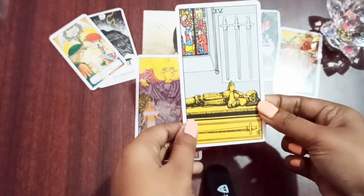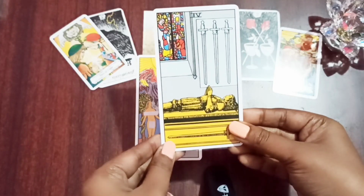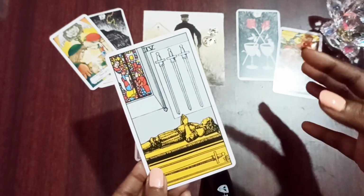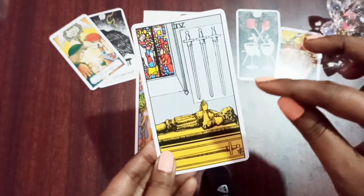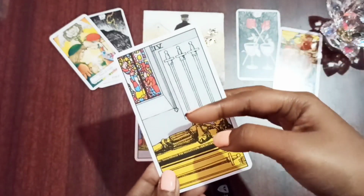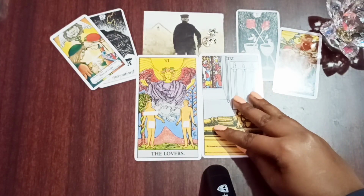And here you can see this person praying. So you also need to come into this energy, you need to pray, you need to connect with God. And here you need to meditate, and you need to have that calmness. You need to be distant, because you need some time for yourself, some time to connect with the divine, so that you can connect with God. And if you connect with God, then you can become successful here. So this is the energy here.